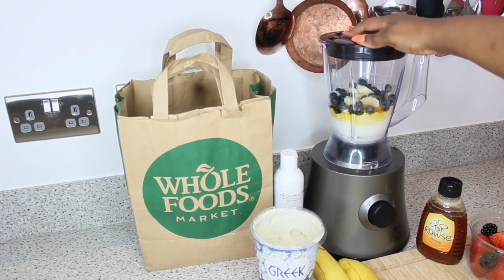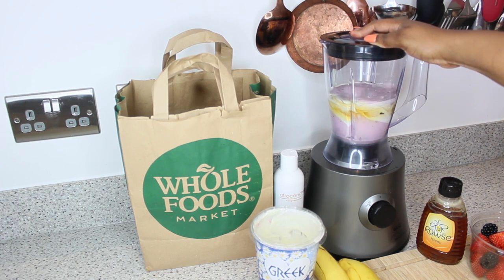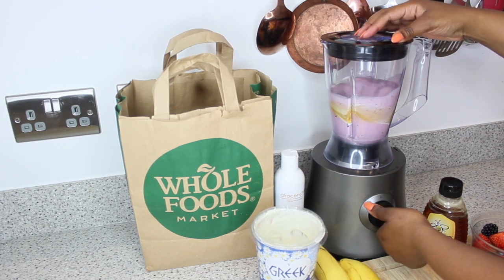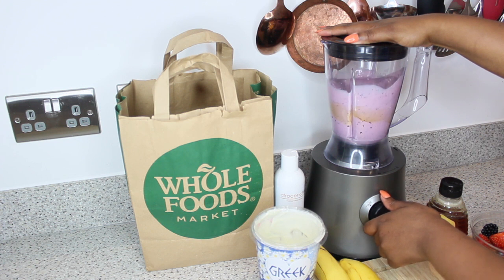All that's left is to blend the ingredients together. Also have another tablespoon handy — you can see the honey is sticking to the side of the blender, so just grab a spoon to mix it through. This became a great three-in-one: it started as a deep conditioner and also became a breakfast smoothie and a face mask.